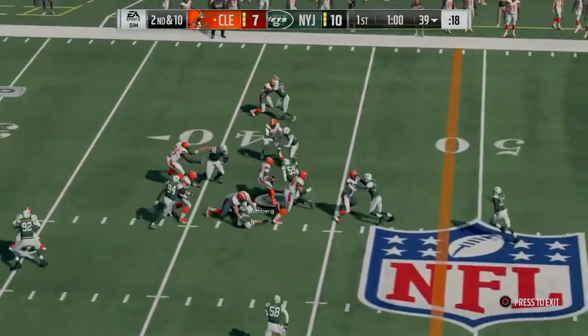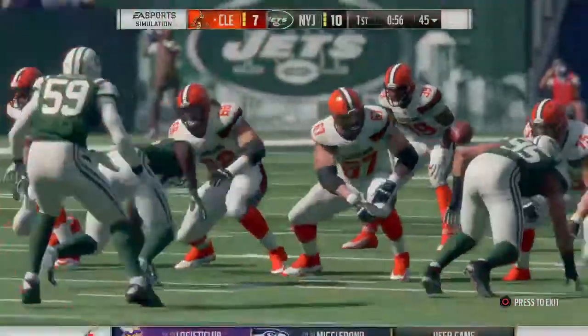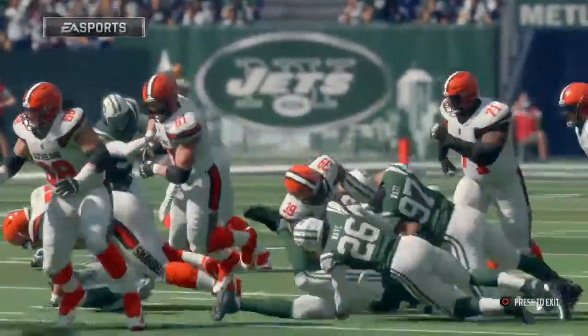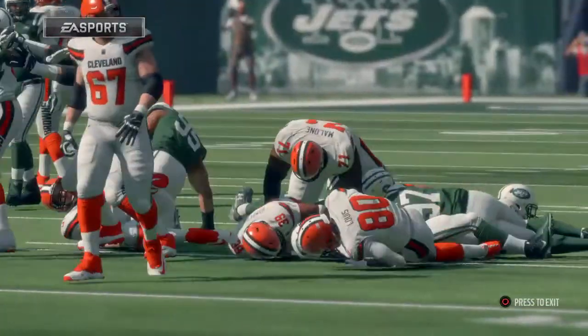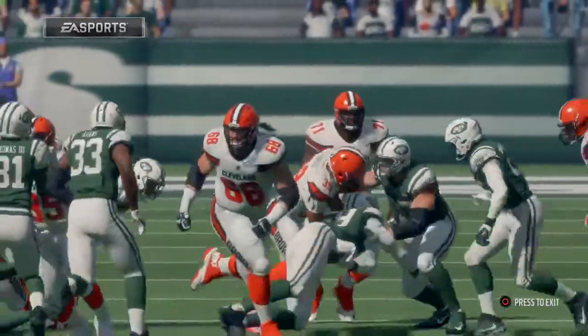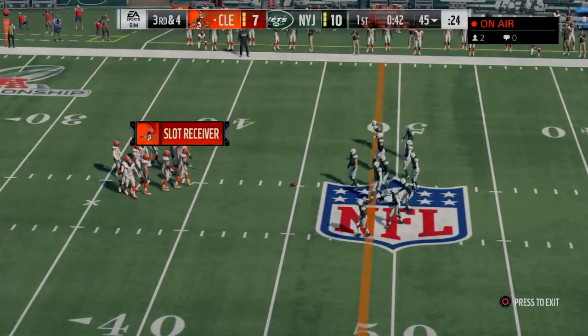They'll run it now out of the gun. And some nifty running there. Ultimately, it doesn't get him a whole lot, but it does take him to the 45. They get 6 here after the incompletion, and it'll leave them with a 3rd and 4. When you find that kind of yardage, you couldn't be more confident as a ball carrier. And guess what? You're going to go back and tell your offensive coordinator, I'd like to keep carrying it, thank you. The Browns on 3rd down.